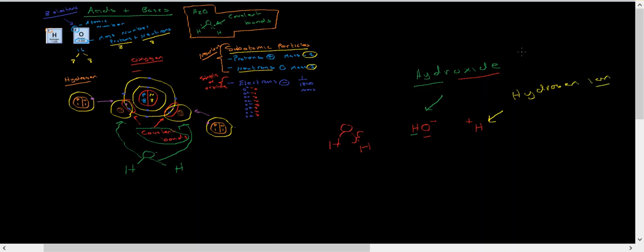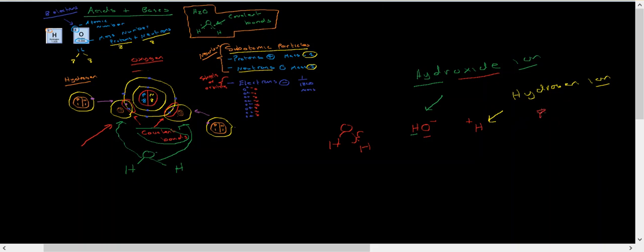So ion means, so we should put this up here. This is a hydroxide ion. Ion means it's a charged particle essentially. So you have what's known as a hydroxide ion, and then you have a hydrogen ion. The hydroxide ion is essentially one half of this water molecule, and a hydrogen ion is essentially just one proton in the middle. So it's called a hydrogen ion.